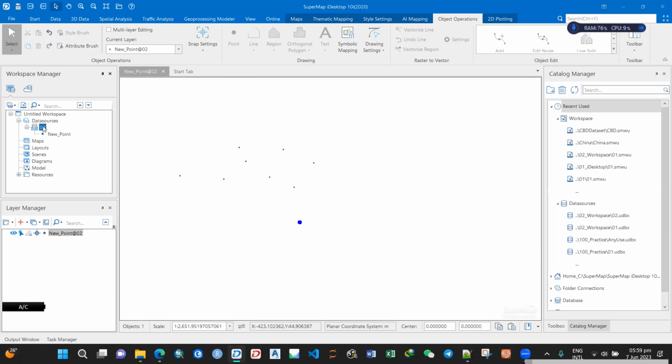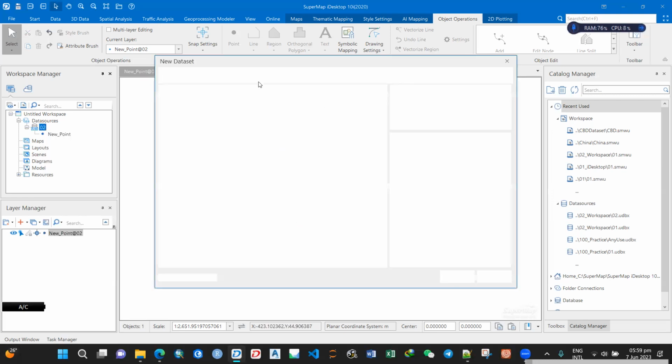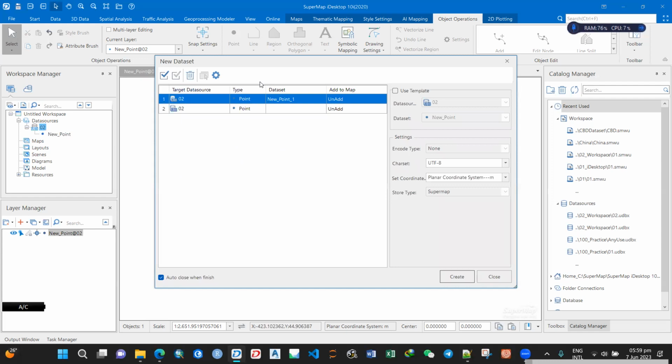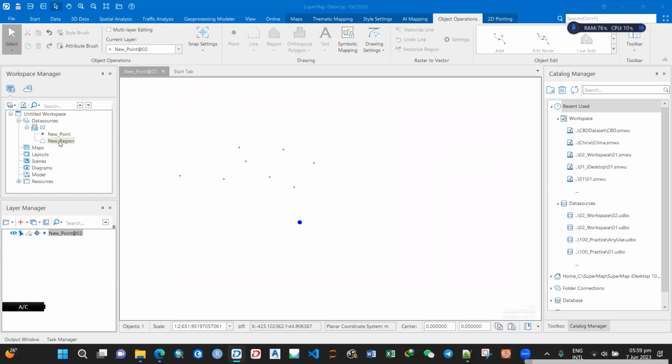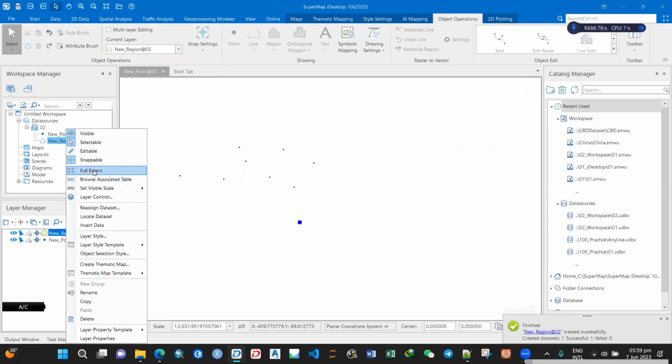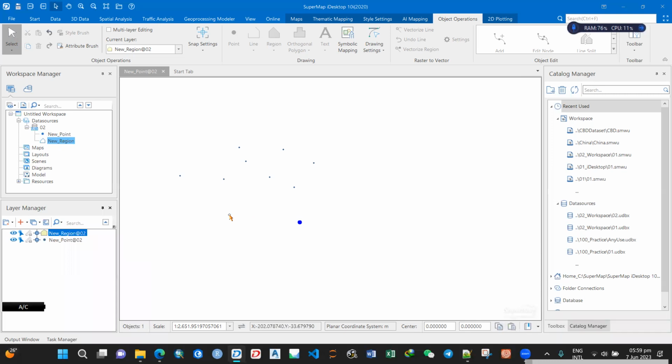Let's say, for example, I'd like to create a new data set, let me look at, for example, a polygon. So I'd like to create a polygon, a region. I will drag and drop it onto my display. And as I earlier mentioned, on full extent, nothing would showcase. Why? It's empty. So I'd like to digitize.